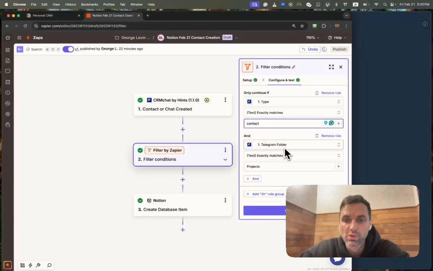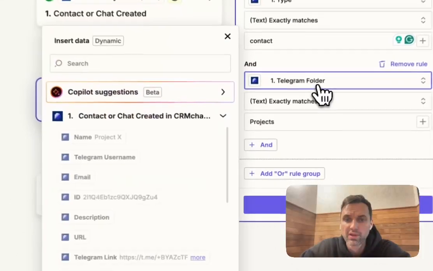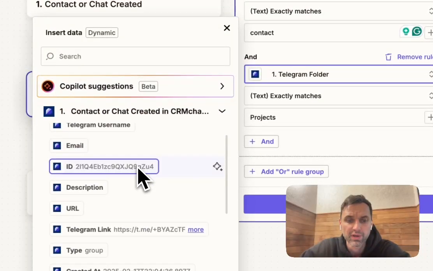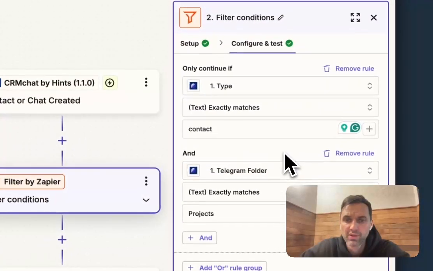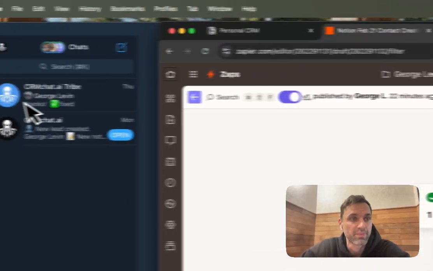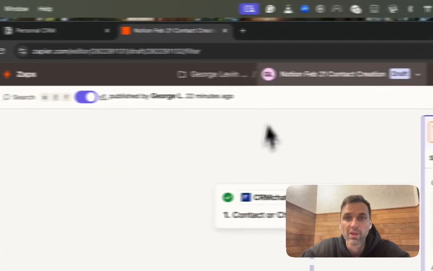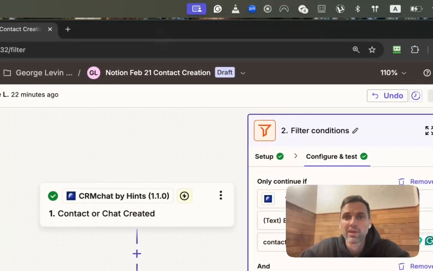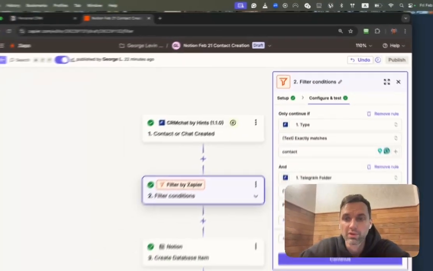Another thing I used was a special filter for the folders. So I said select a Telegram folder here in CRMchat. The text exactly matches projects. So this is my folder. Why I did this, again, just to show you that this is one of the options.